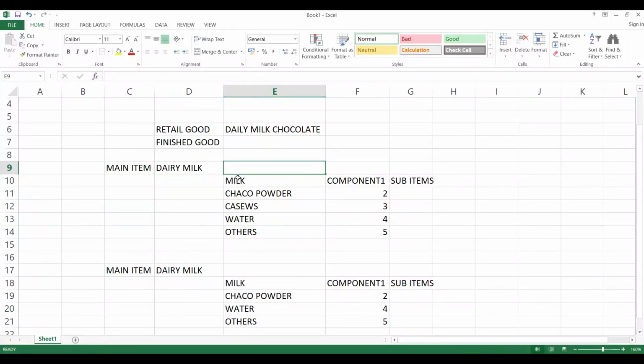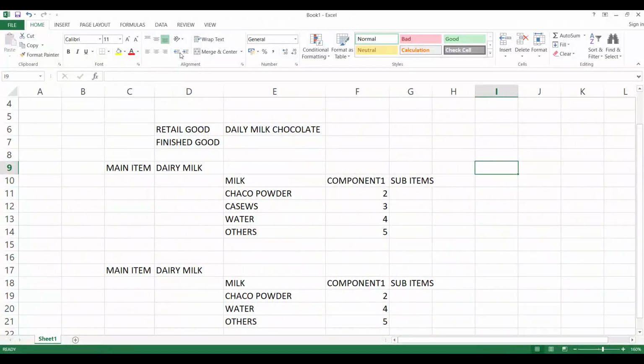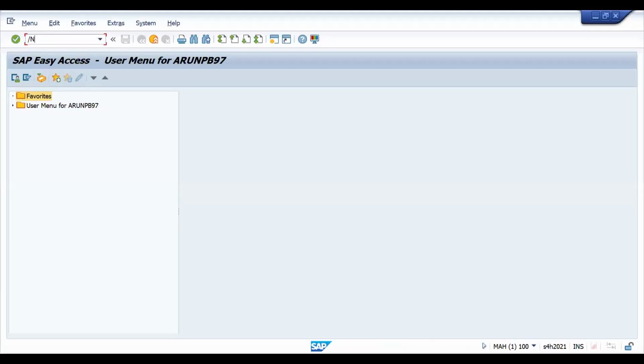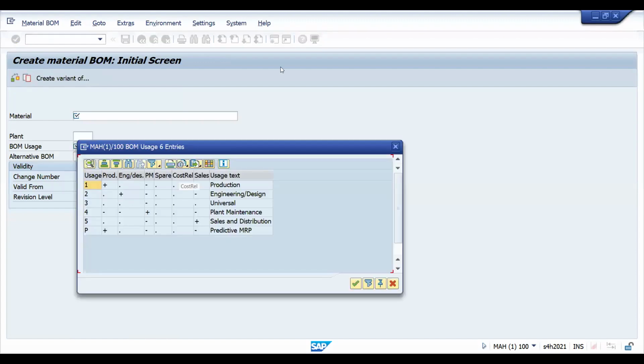While manufacturing, let me show you at which level of the applications we have BOMs. First thing you try to understand: we're going to see it at sales level. I will show you this, maybe CS01. Let's go here. This is called uses, where exactly you would like to use your BOM.